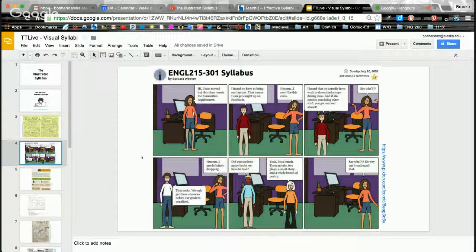And one thing this does is if you're presenting the information in this sort of narrative manner, and you can imagine this yourself, it's a different way for students to absorb the information rather than reading a list of requirements. And in this example, I think this instructor is taking advantage more of the dialogue format than the actual visual format. The characters don't really matter so much, but that's fine. It's not about the level of artwork that you're creating.